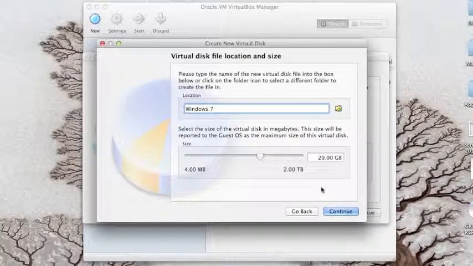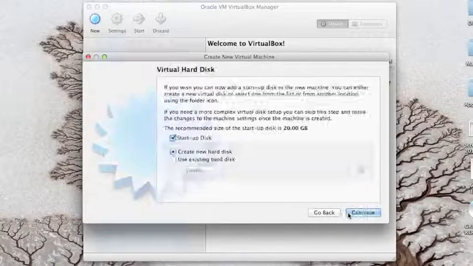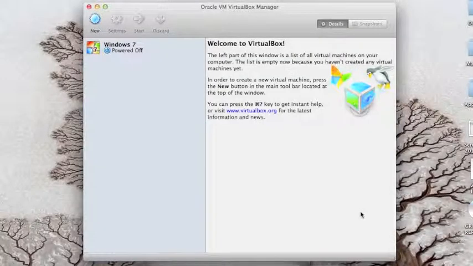So now this part is saying, again, what you want to name it as and how much the minimum starting space for your virtual image should be, how much space it should take up on the disk. So I'm going to set it to 22 gigabytes. And now this is just a quick summary of everything that I've done, where it's going to be saved. And this is one more quick summary, saying, hey, you can change any of these things in the settings menu of VirtualBox. But I already know I'm good with this. I'm going to hit create.